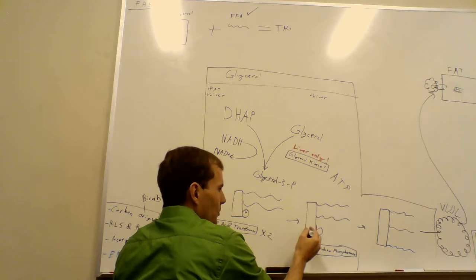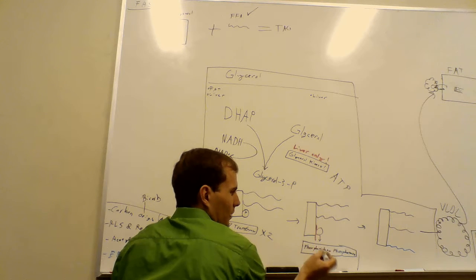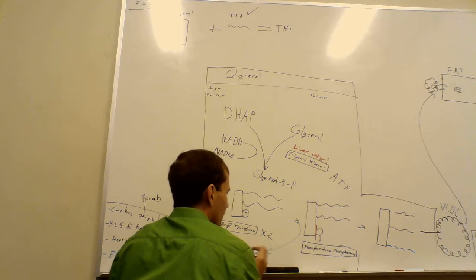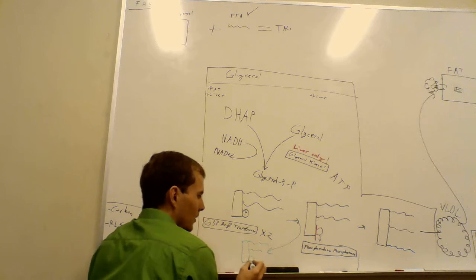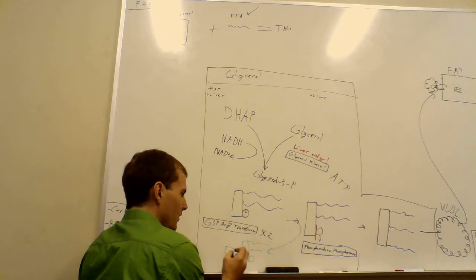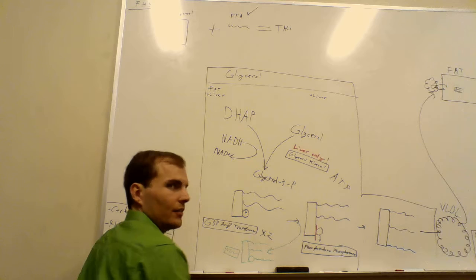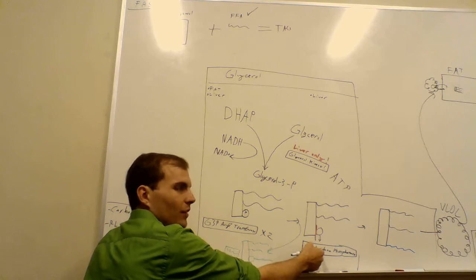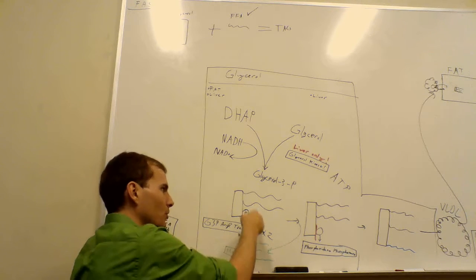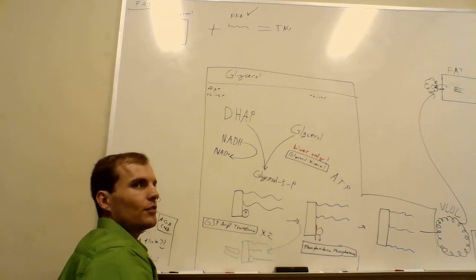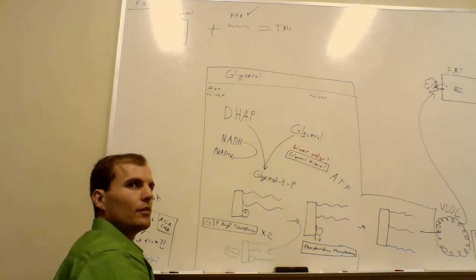Right here, you can have a little side thing where instead of using this enzyme, you just kind of bend it around over here, and then you have a whole bunch of different enzymes that can add a choline or add serine or whatever. And so you just don't use this enzyme, and then you get glycerophospholipids. So that is where they come from. You're right here, and then you just go a different direction instead of making a TAG by cutting off the phosphate. So that is where that pathway lives.